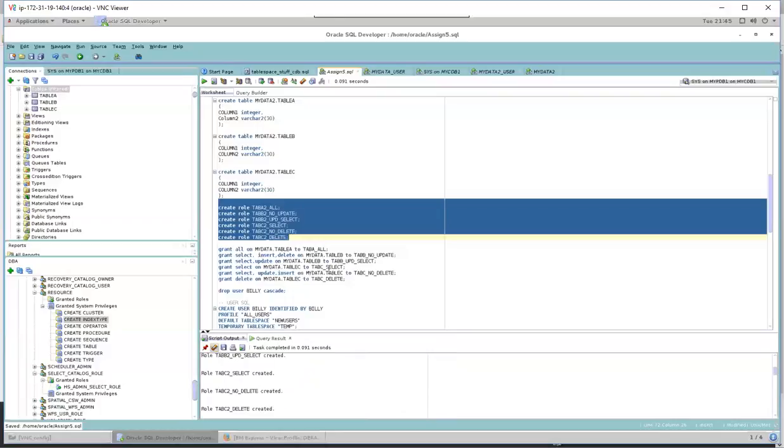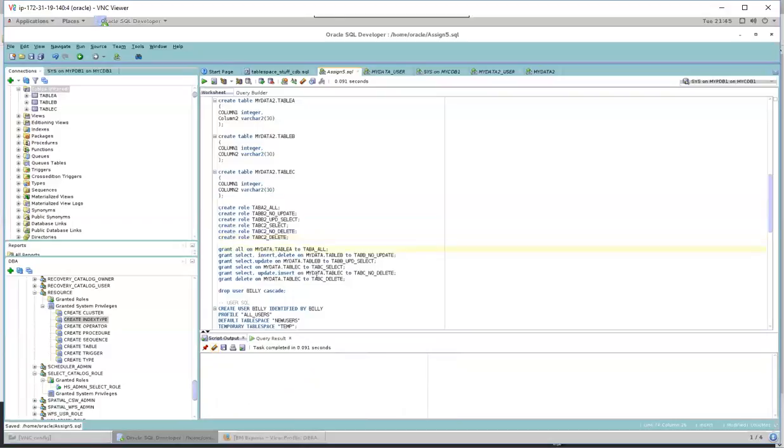And so I've created those roles, and then the second thing I want to do is go down through and actually grant permissions on these various tables that we've created in this My Data 2, and grant those to the roles that we've created here. So I'm going to go down through, and I'm just specifying that we're going to grant these permissions on these new tables in this new schema that we've just created.